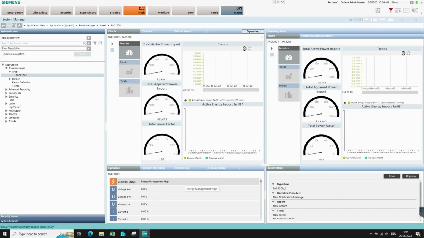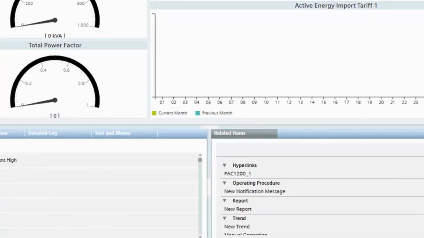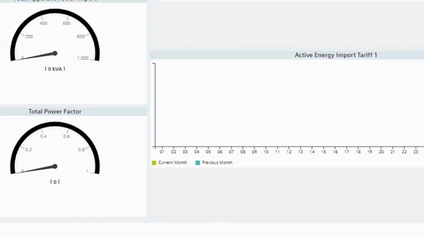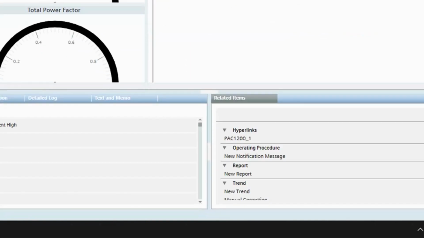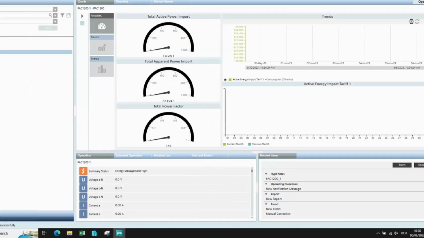There's also a status bar at the bottom of the window. This shows you status and update messages. Some areas in the SENTRON Powermanager can be adjusted, minimized, divided, or hidden. To do this, simply use the corresponding buttons. We will show you how to use the individual areas in further videos.